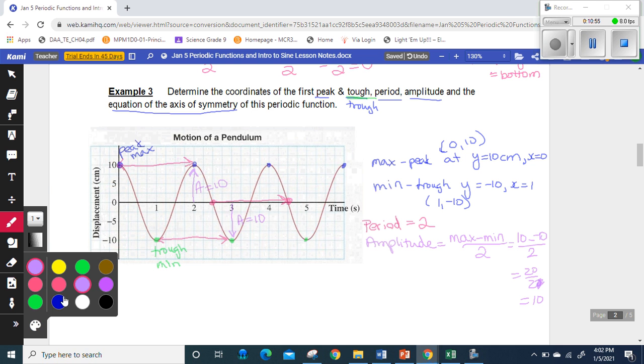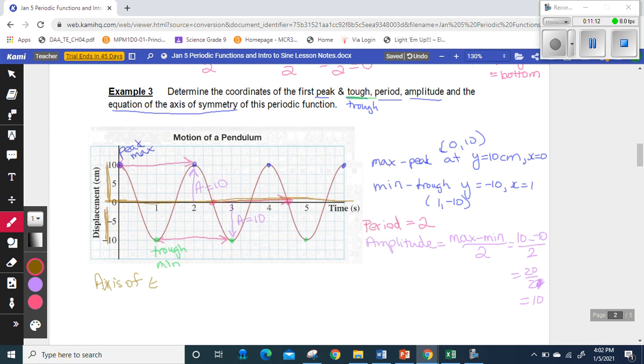And that middle line that I just went through a couple of times, this middle line right here, that balances it, so it's exactly in the middle. So I've got 10 up, 10 down. So that middle line is my axis of equilibrium. So we want the equation. So that's at y equals max plus min over 2. So 10 plus negative 10 over 2, 0 over 2. Oh, so it's just at y equals 0. Right? And it's in the middle. Like I said, we're going to shift it up and down later, but for this one, it's right in the middle. So those are periodic functions.